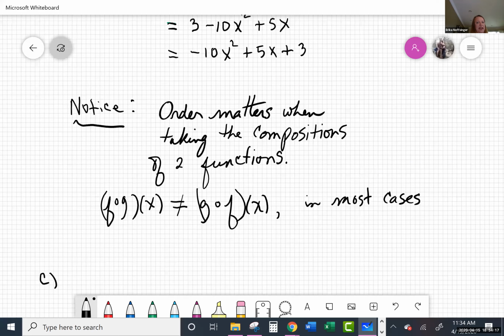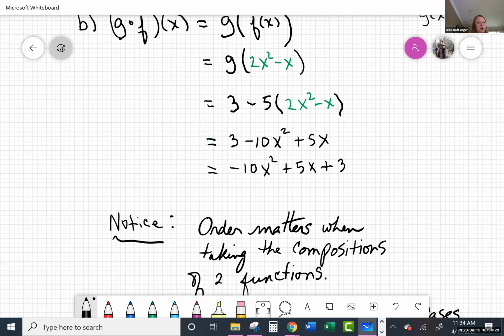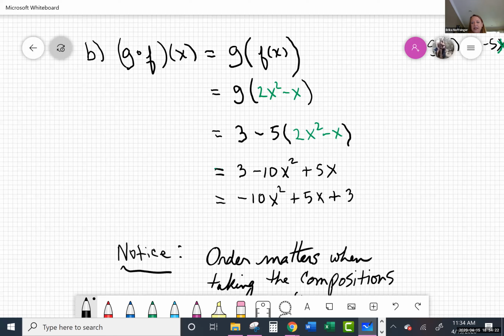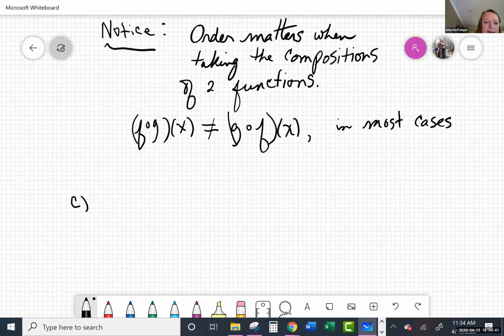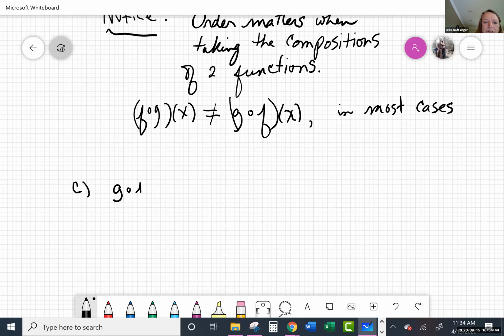If it had instead, like we had done in the other problem, where instead of having that x, it had a number, like we looked at with a -2 in the other problem. So for instance, if it said g, that little circle, I kind of read it as of. So that g of f of x, if it had been g, let's say, of f of -5. So there are a couple ways that we can do this.